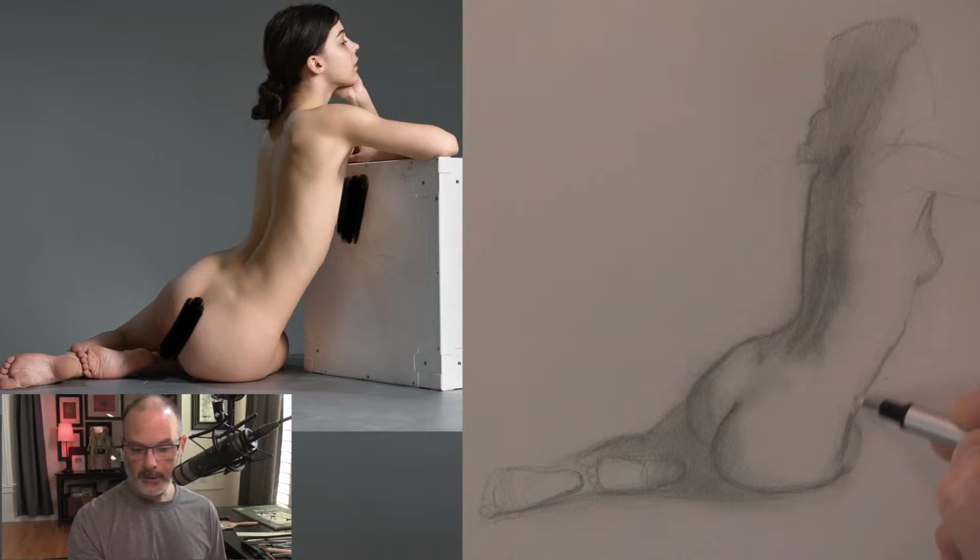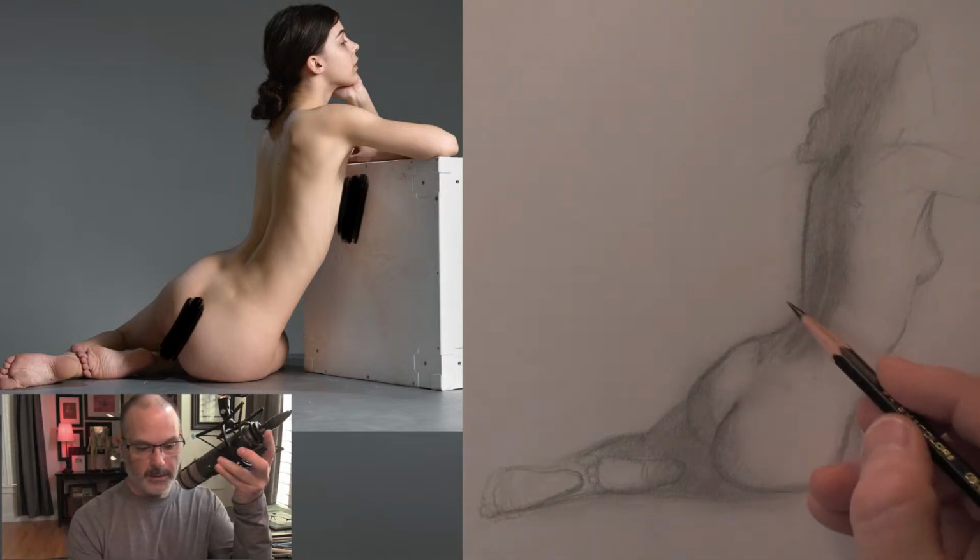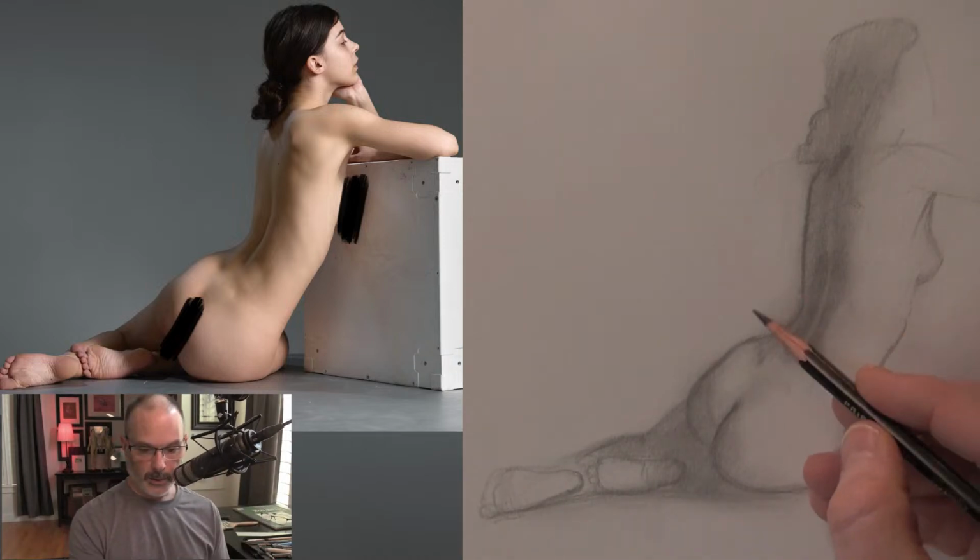I don't want to overuse this eraser because it leaves a little rubber on the paper. Okie dokie. Good enough. Okay, so let's see here. And I'm going to go back to the starting point.